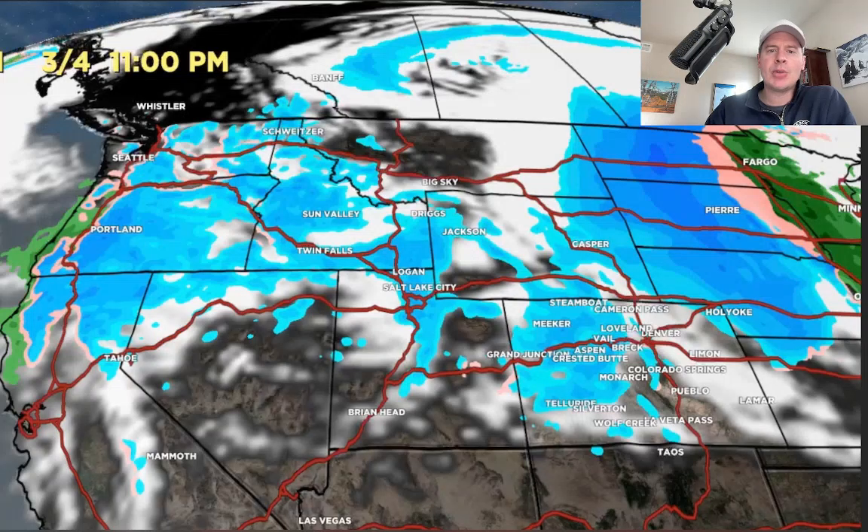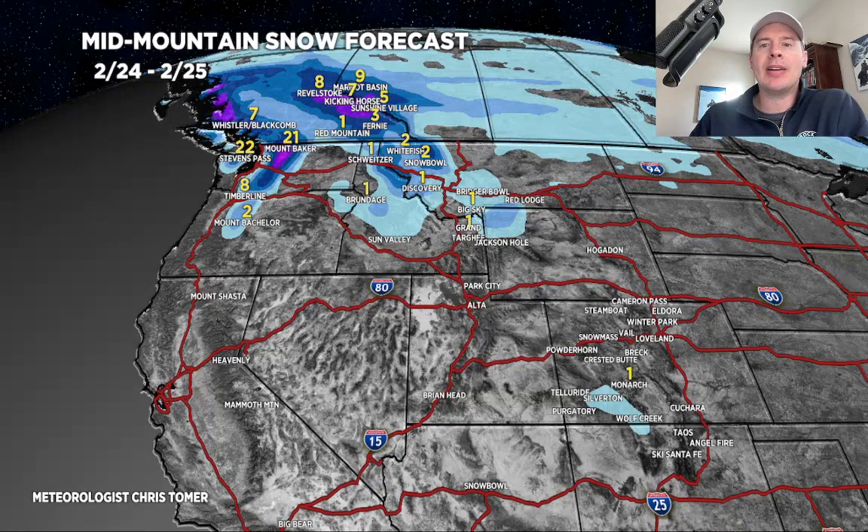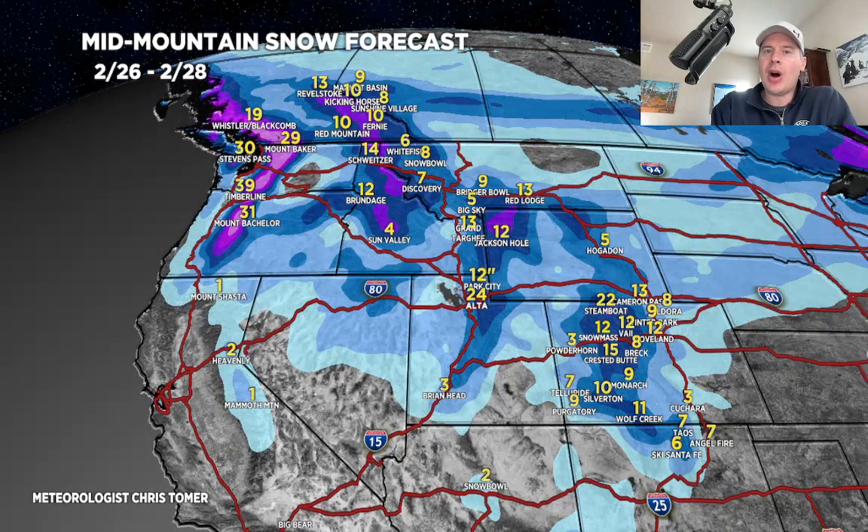Latest numbers. For the next 48 hours we're looking at probably 6 to 9 inches of snow up in interior BC, quite a bit in parts of Washington, and also a little bit in northern Idaho and northwest Montana. Storm number one, 2/26 through 2/28: one to two feet in the Wasatch, about a foot to foot and a half for the Tetons — my numbers are probably a little low for Jackson Hole and Grand Targhee, I'd update those closer to 15, 16, 17 inches. In Colorado, 10 to 20 inches, with some places below and some above that. Big numbers also in the Pacific Northwest, interior BC, Washington, Oregon — about a foot over Brundage and Schweitzer.